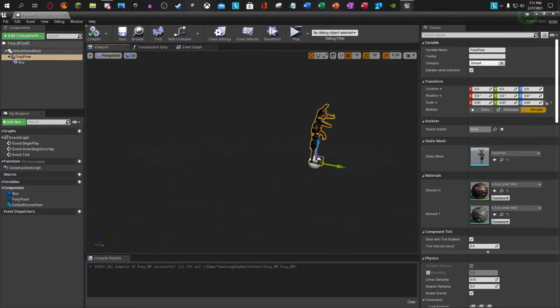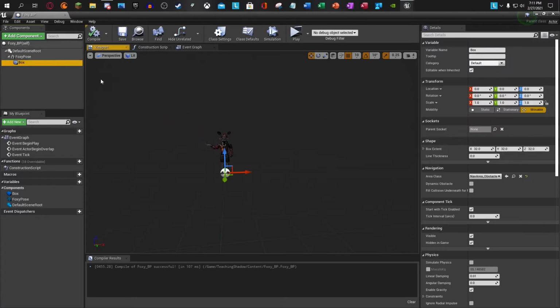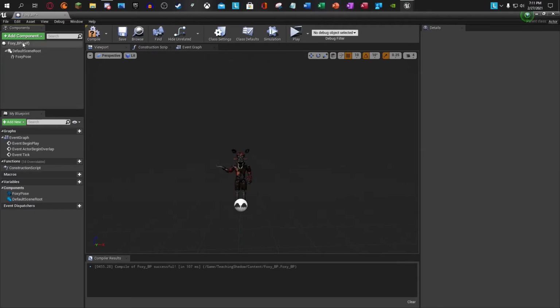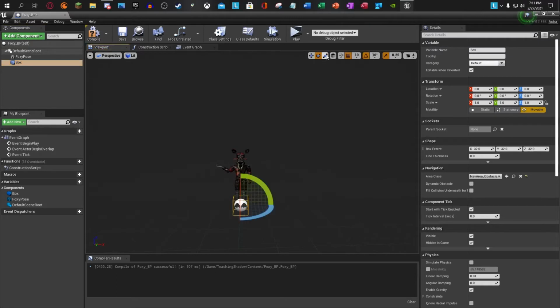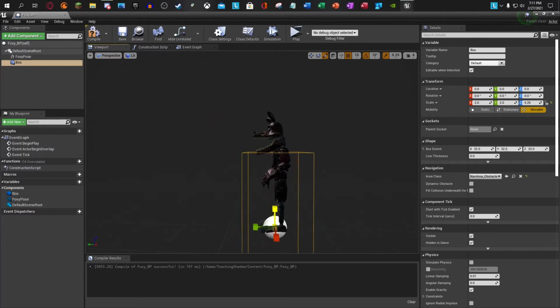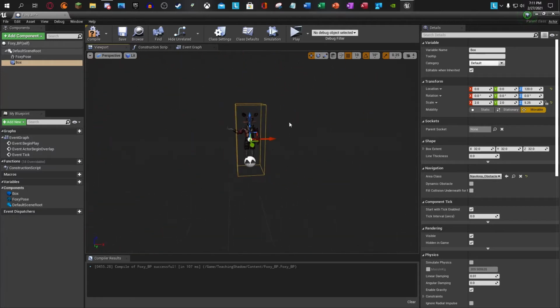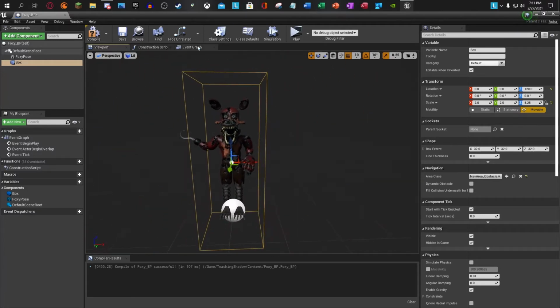some. This box collision isn't for giving Foxy collision. No, he already has collision. But this box is for, yeah, there we go. This is the box you're going to overlap to trigger the event. I know there might be other things that are a little bit more tidy, but this is what I use because it's the simplest, it's the easiest, it's gotten me through development.